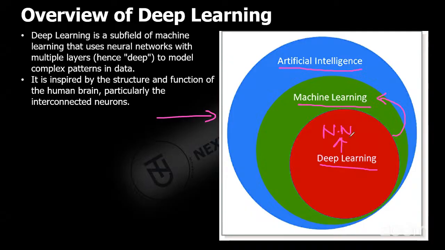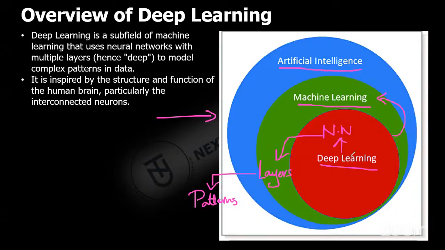What do these neural networks contain? They contain multiple layers. Okay. Because of these layers, they help us to understand the complex patterns in the data. So within the data, there are some patterns. Even if the patterns are complex, the model is still able to understand them because of these layers.